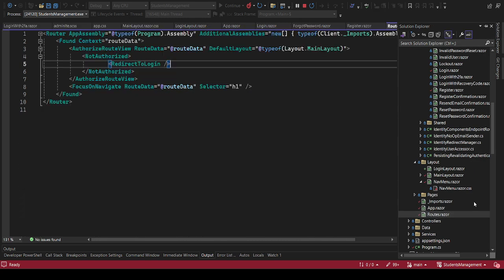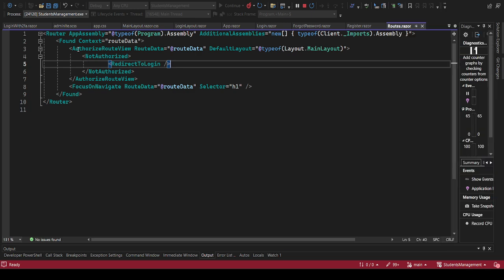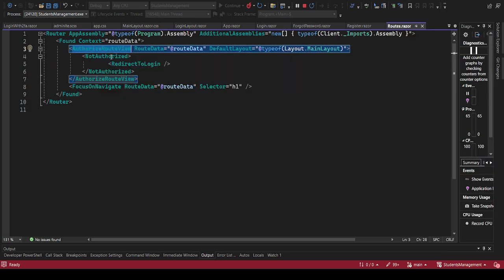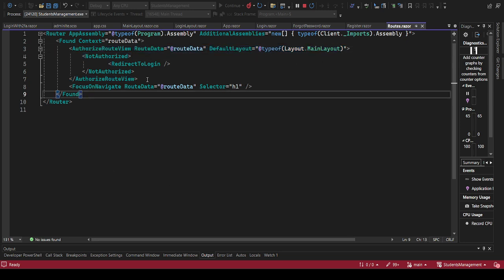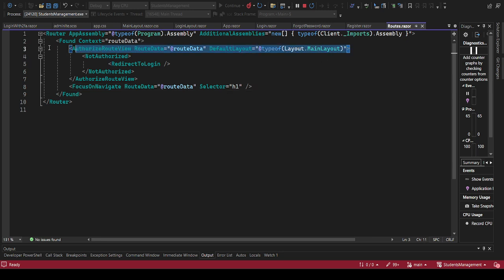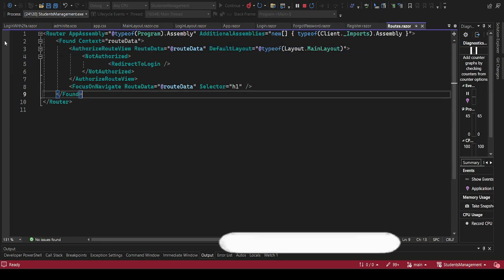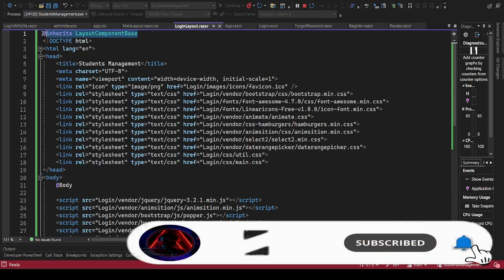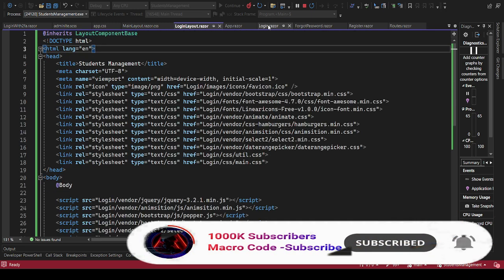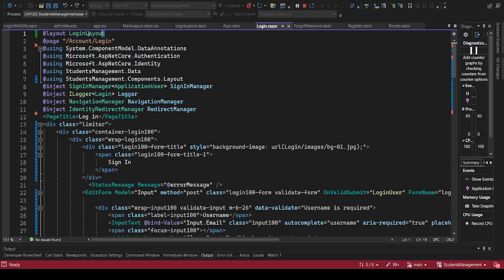So under the routes, why is it picking that? You'll see under the authorized route view, we have specified the default layout as the main layout. But now I want us to have a different layout than this one. So that's why on our login page, we need to specify our layout. Then on our login razor, we specify this layout.